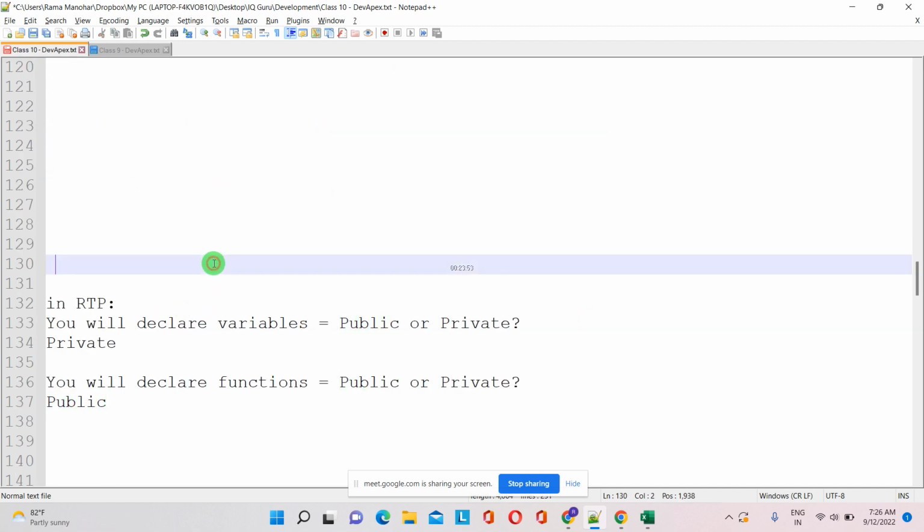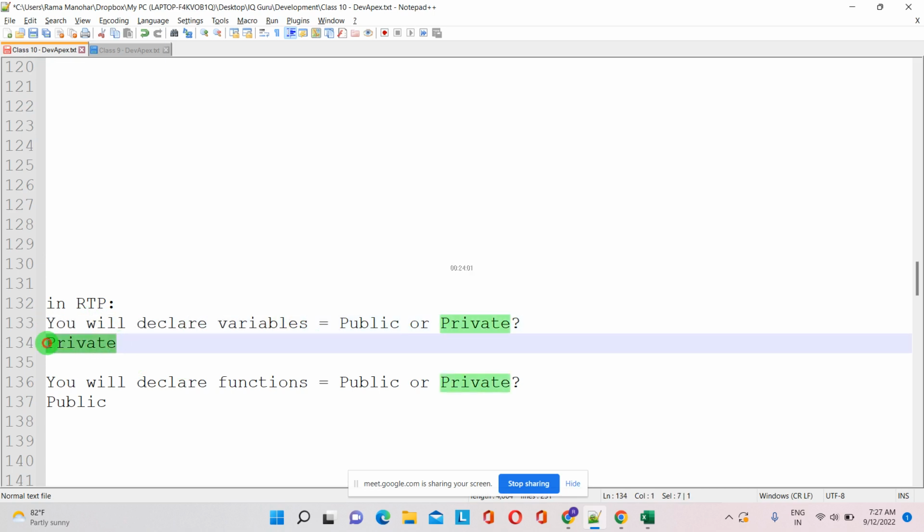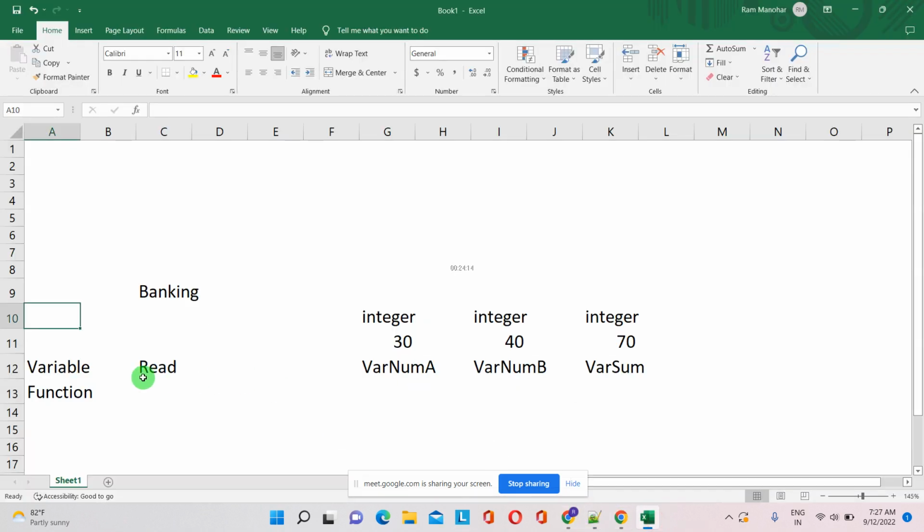So coming to real-time scenarios, do you declare variables as public or private? It is mandatory, sir. Yes, okay. You declare variables public or private in real-time scenarios, as you just discussed.